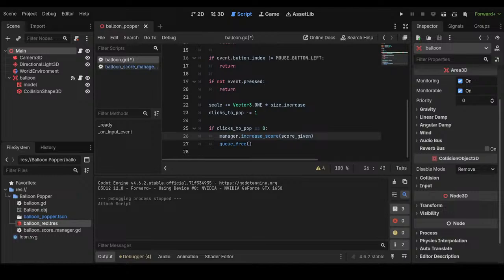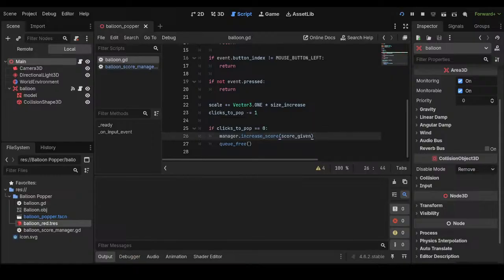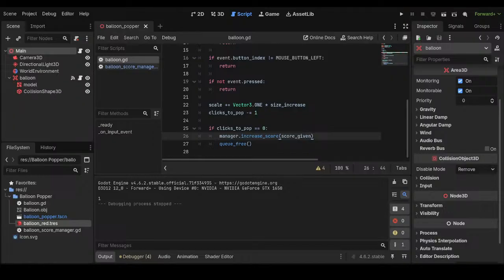So I'm going to save that, press play, and see if it works. So keep an eye on the output down here for a number to pop up.